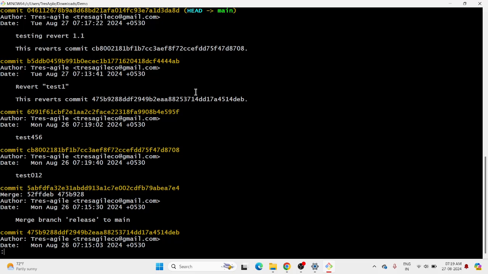Like in general, we also do the same thing in office. What happens is we are working on something. We did 10 commits, as an example. And suddenly we realize, oh, we are doing it wrong. The third commit is correct, whichever we did, the third one, if we did 10. But all the others, which I did after the third commit, are wrong. So I want to go back to the third version and make it the official code in the branch.